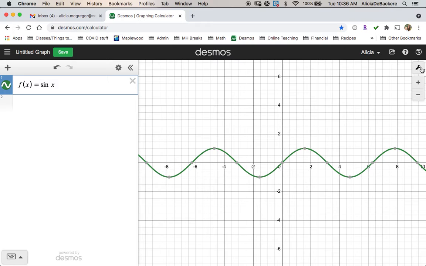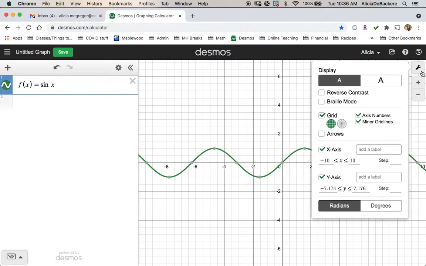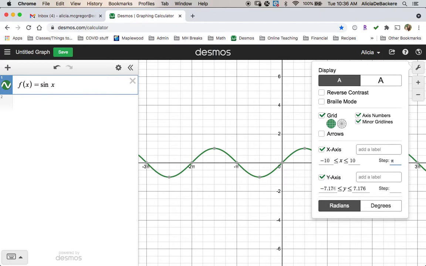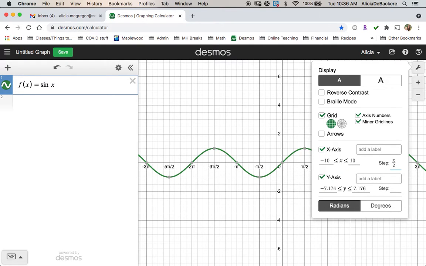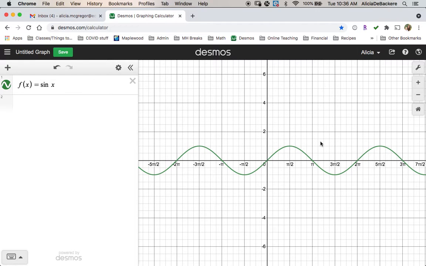I just want you to know that in Desmos you can change that if you go to this little wrench here on the right. On your x-axis scale, you can change what the step is. So that's like what every tick is kind of worth. So I can type in pi, and you can see it's already made an adjustment on my scale. Or if you want to be even more detailed, you can go pi by 2. Unfortunately, it doesn't go smaller than that at this point, so I can't do like pi by 3 or pi by 6 or something like that. All right, so that's a little more helpful.